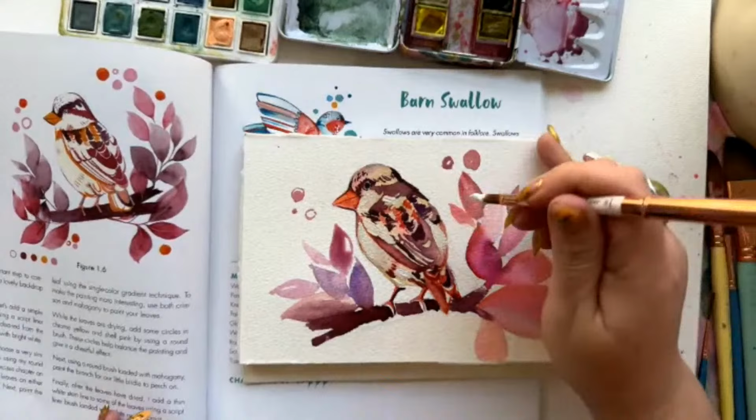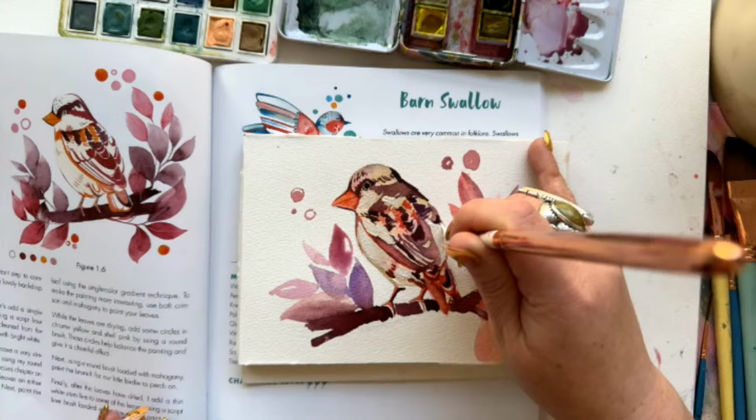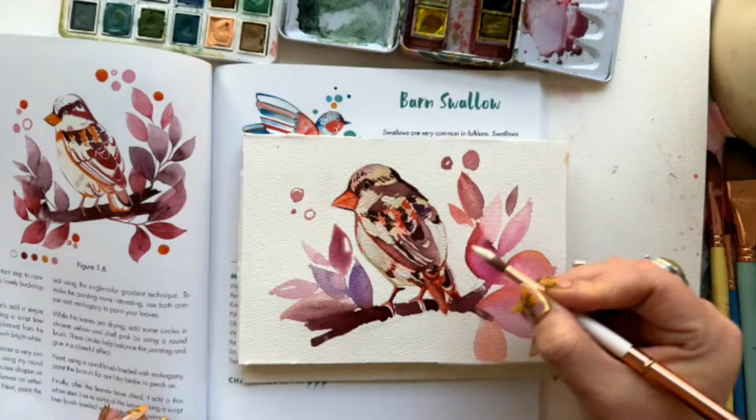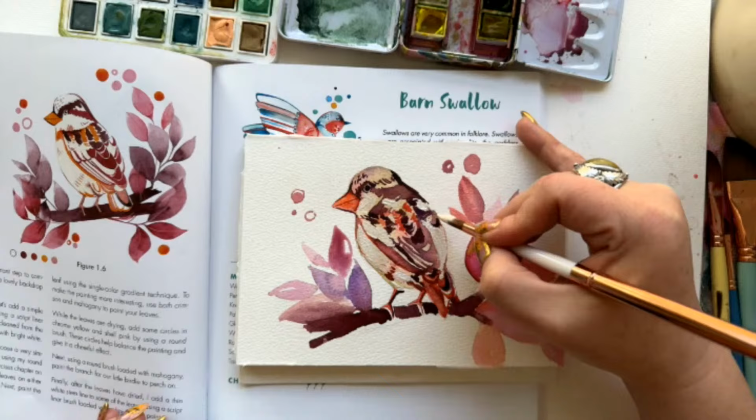I'm holding my brush almost perpendicular, really low down on the ferrule, right on the ferrule. And you might be wondering, well, are you going to be able to paint over that acrylic gouache? It will resist once dry. It will certainly resist anything I try to do to it. Doesn't mean I can't work with it, but it will resist.